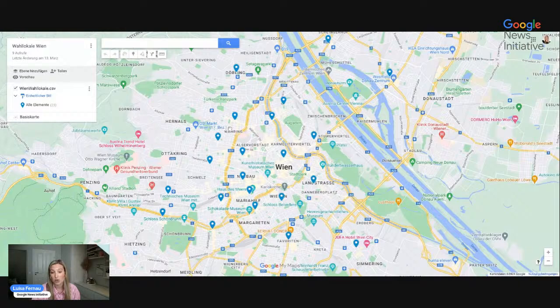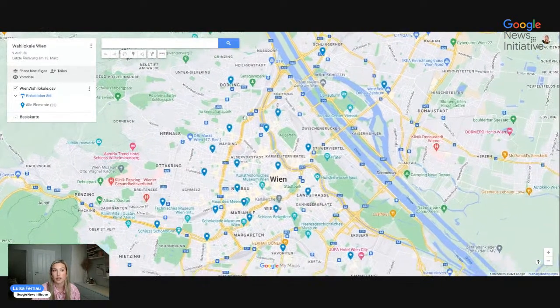Like I did here, I was looking for polling stations in Vienna, for example, and I found this data set that was just available to use, and I imported it onto my map, and that would be another option of how to visualize your data.